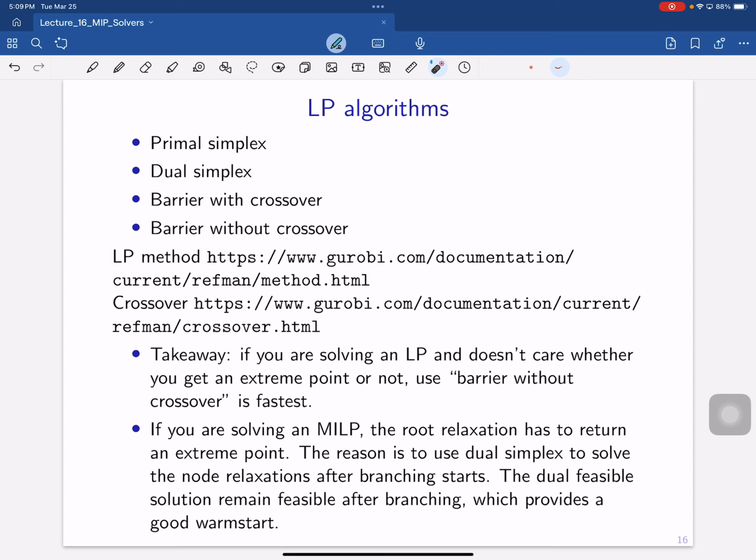Yeah, this is a very good exam question, by the way. Do you mean how it works? Yeah, so it means the type of solution you got from those methods. Oh, yeah, exactly. Right. So for the simplex algorithm, the solution is guaranteed to be an extreme point or a vertex, right? For the barrier algorithm, there is no guarantee of that, right?